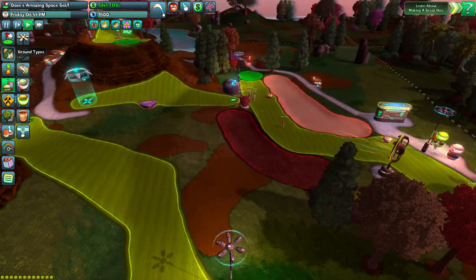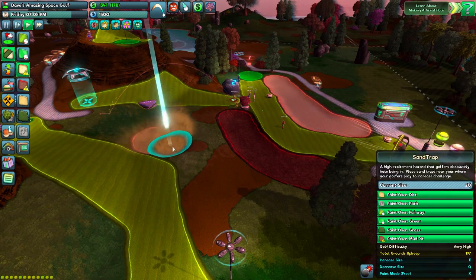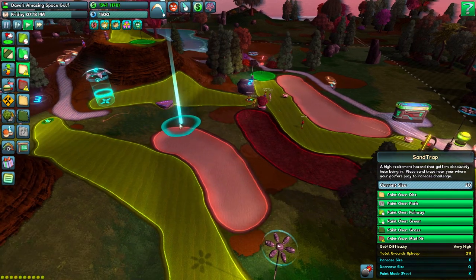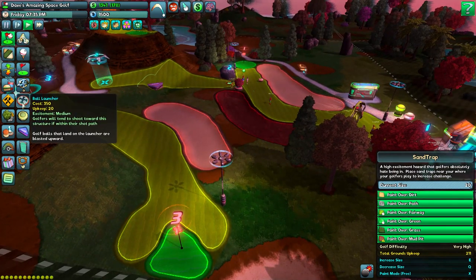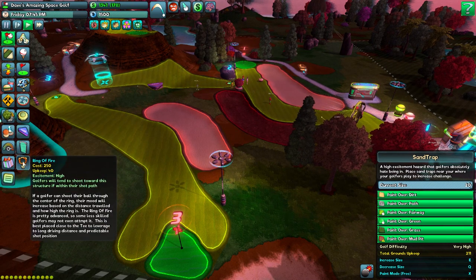Well, if it's so easy on hole number three, let's put up a sand trap, because we know that ball just rolls right down that little hill there, right into the sand trap. So sand trap can live there. And then how about some of the crazy stuff around here? I could go bumpers. I haven't really messed around with the ring of fire.